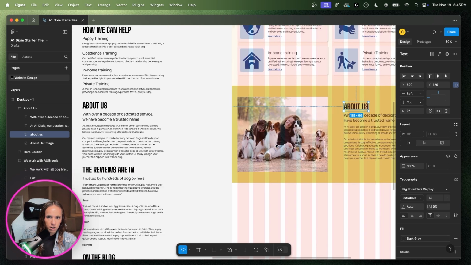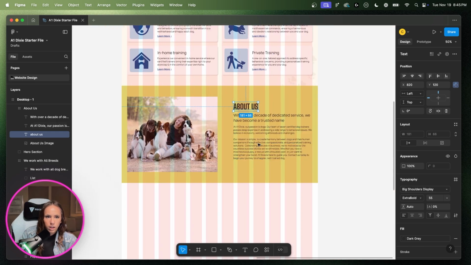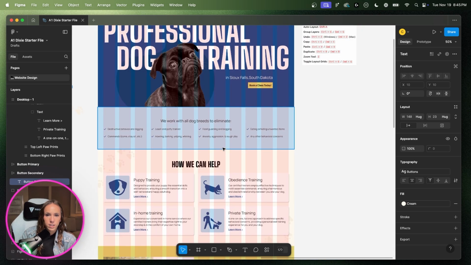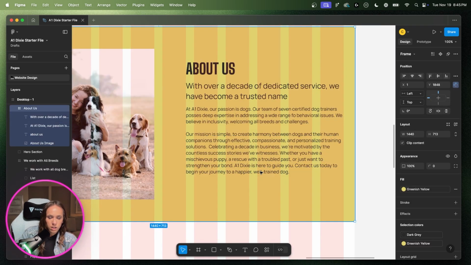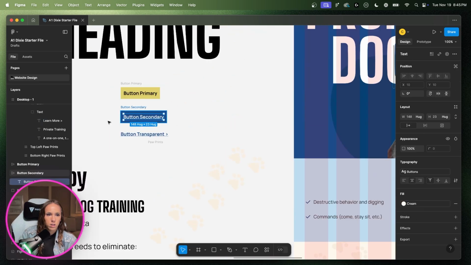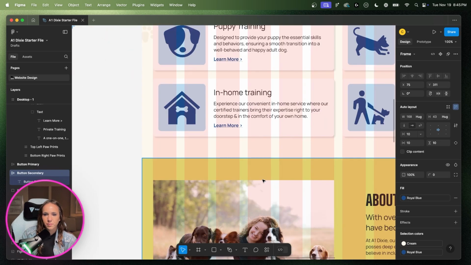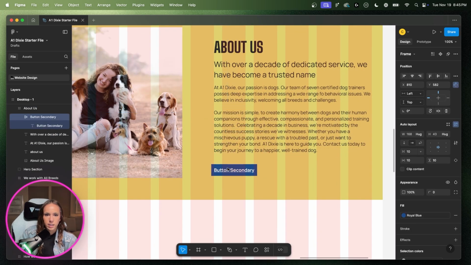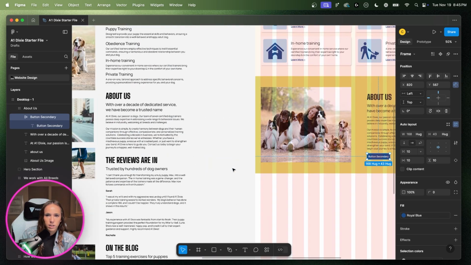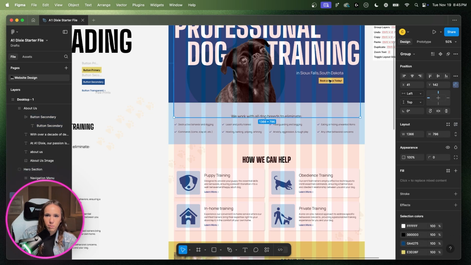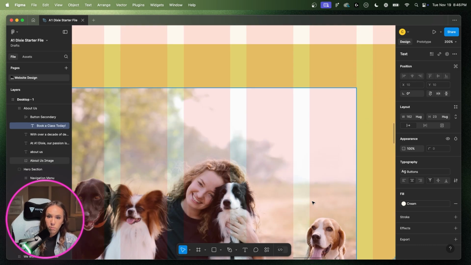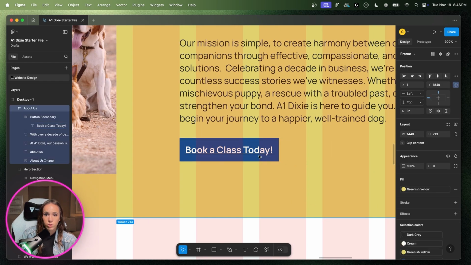So we have the text there, and you can go ahead and grab our secondary button. This is the first time we're using the secondary button. Let's grab it again and pop it in here. Now, I believe the wording should be the same. So if you wanted to grab it from another button, you totally can. Let's copy and paste it over to this one, and it will automatically put it within the styles that we have, which is really, really nice.